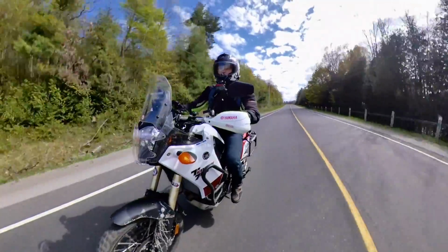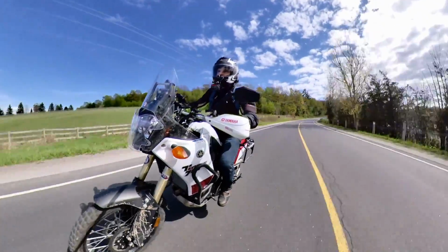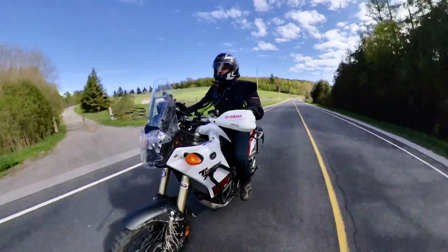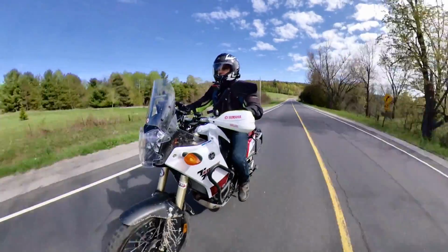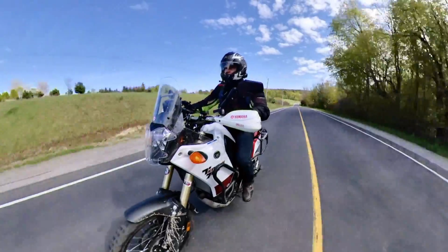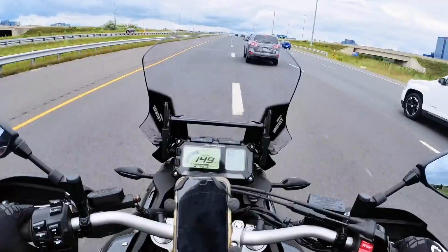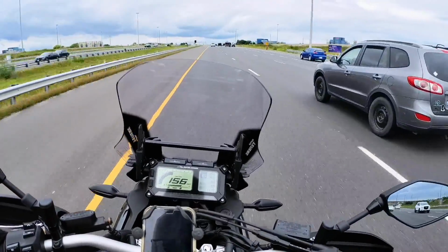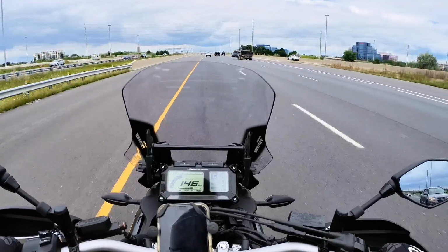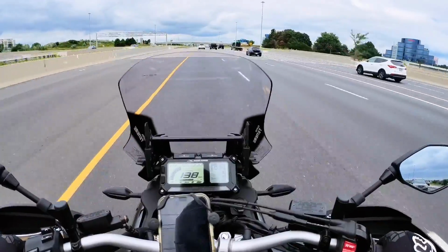1. The T7 is lower geared, which helps acceleration. 2. The T7 is 132 pounds lighter than the Super T, 452 pounds to 584 pounds for the Super Tenere. That's without the bags. And 3. The T7's chain drive is more efficient at transferring power to the rear wheel than the Super T's shaft. So, despite the Super Tenere having the clear advantage in horsepower and torque, in most situations the T7 feels close on the pavement. Where the extra horsepower makes the biggest difference is when cruising the highway at high speeds.